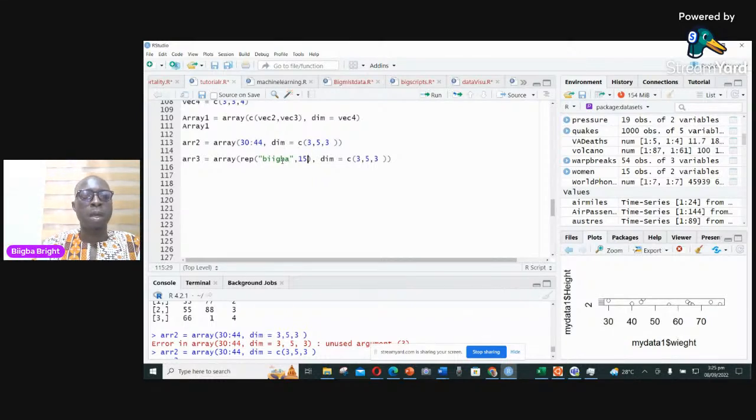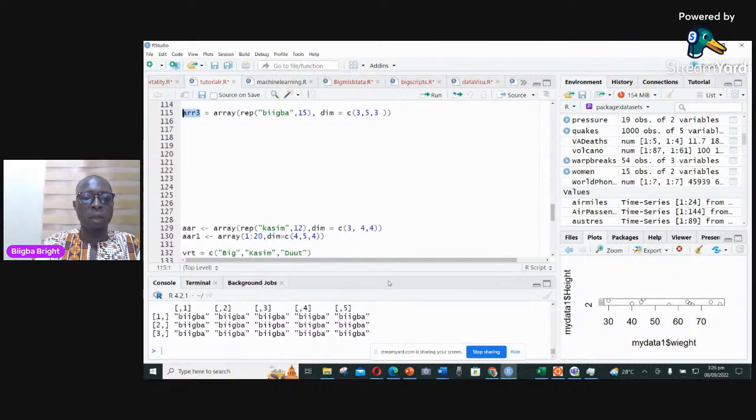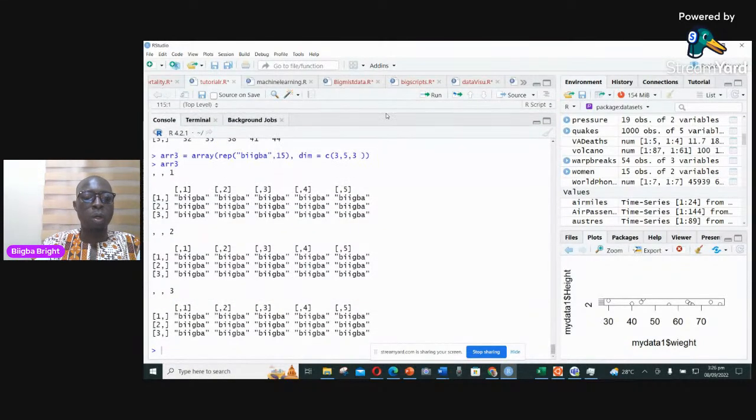I want it to appear on 3 rows, 5 columns, on 3 different data frames. That's what I have just done here. Now if I go and print array3, you should see my name in that order. So we can see that my name has been printed as many times as you can think about.